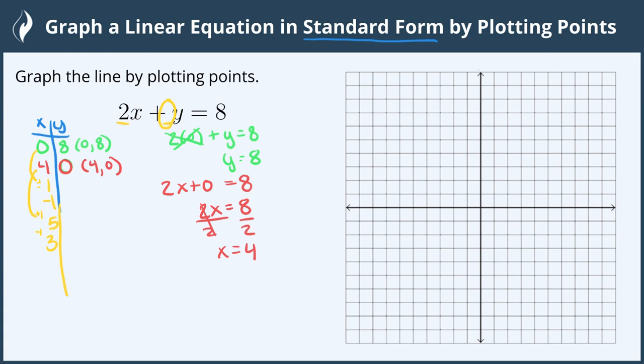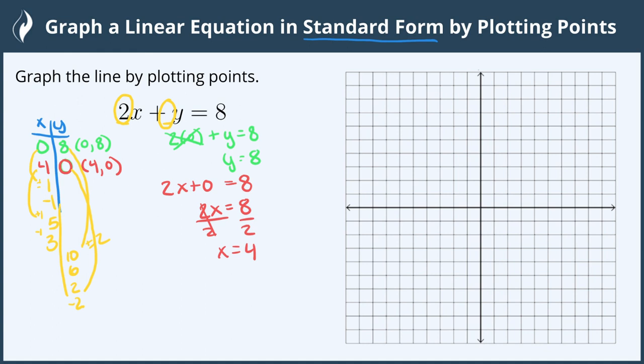We could also use the y values as well, 8 or 0, and in this case we will take the coefficient in front of the x to add or subtract from the y value to give us another point for y to substitute and find a whole number for x. So we can take 8 or 0 and add or subtract 2. 8 plus 2 is 10, 8 minus 2 is 6. We could also do 0 plus or minus 2, which gives us 2 and negative 2. All 8 of these are great options to pick to find a third point to graph. We don't have to do all of them, but these are a great start to avoid fractions.